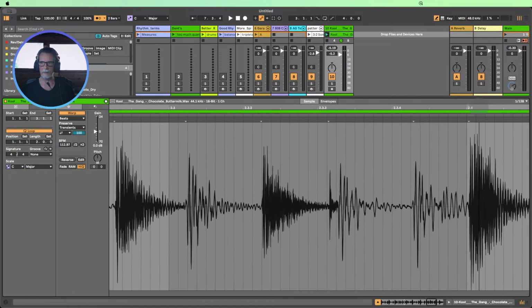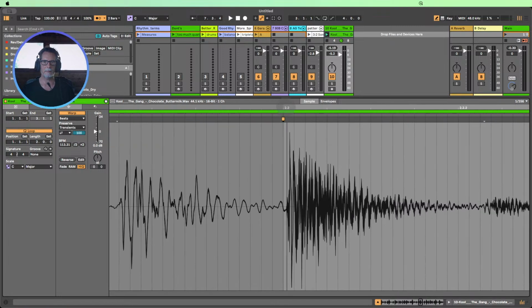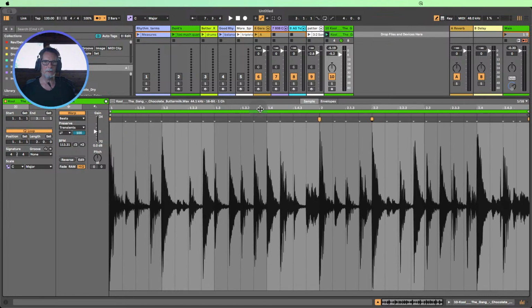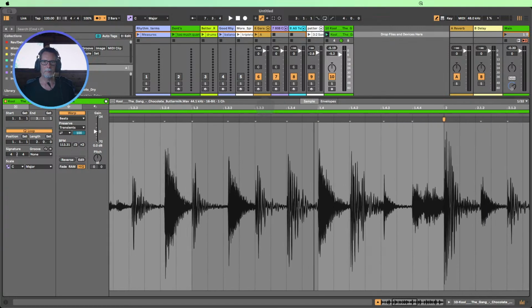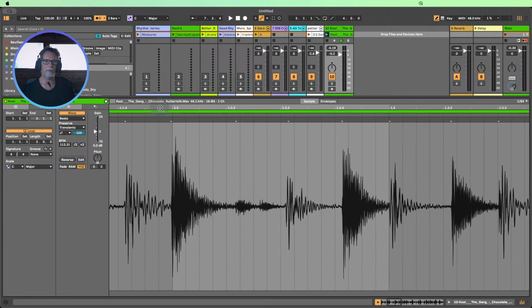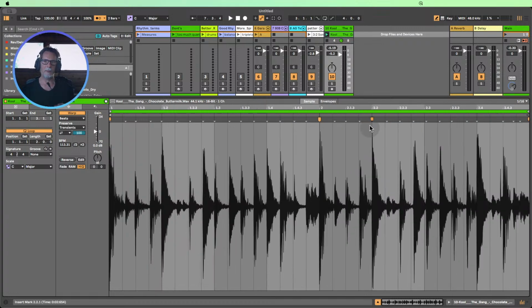I quite like the snare on 2.4, it's a little late, but it's okay. So I'm just going to bring the one on 2.2 across, just using the transient marker like that, and nudge that to the line. Go back and check my 2.4, that's now really good. And then if I look into the first bar, my 1.4 is a little bit late, but it's pretty tight. And the 1.2 is slightly earlier than the grid, is what I'm paying attention to here. So as I said, not a warping masterclass, but a couple of little warp markers here, and I've tightened up this groove. Let's listen with the metronome now. And it's nice and tight.